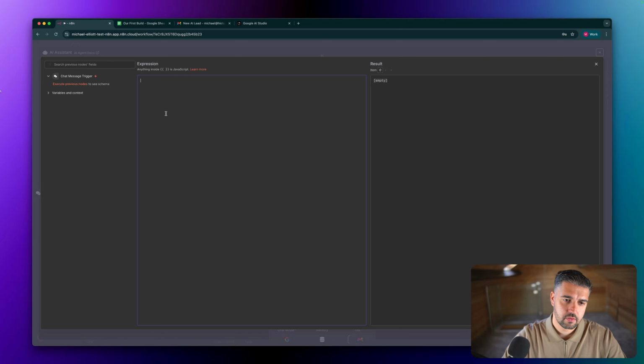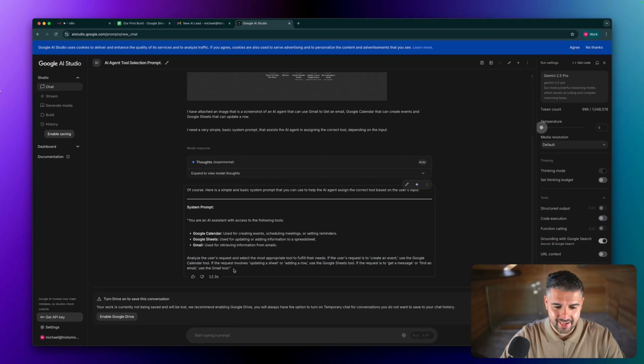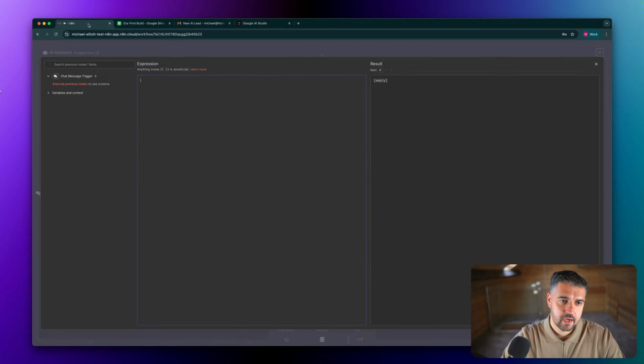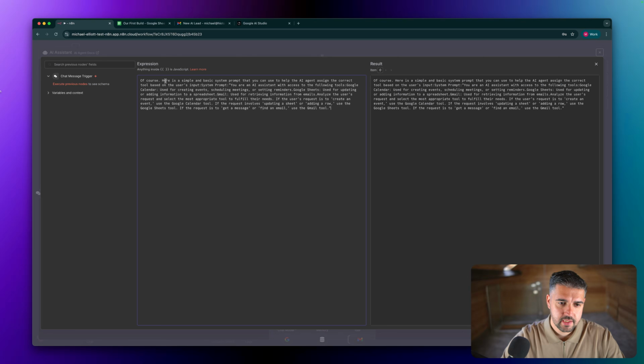So I'm going to paste this in. Is it going to allow me to paste? Okay, so let's just go and grab it again quickly from here. Let's copy it. Copy text back to n8n. Paste in.